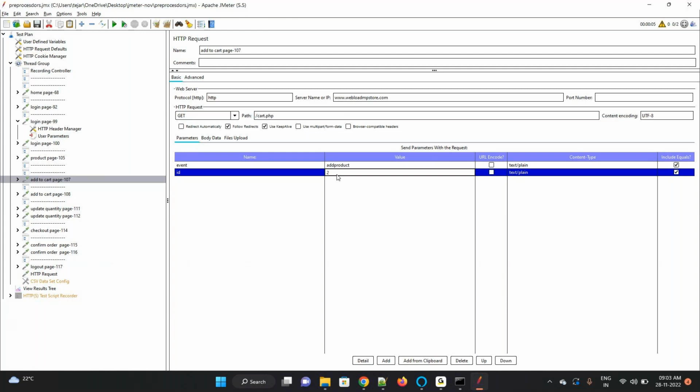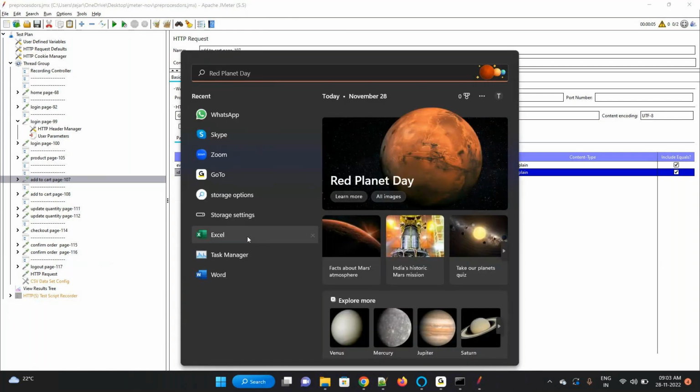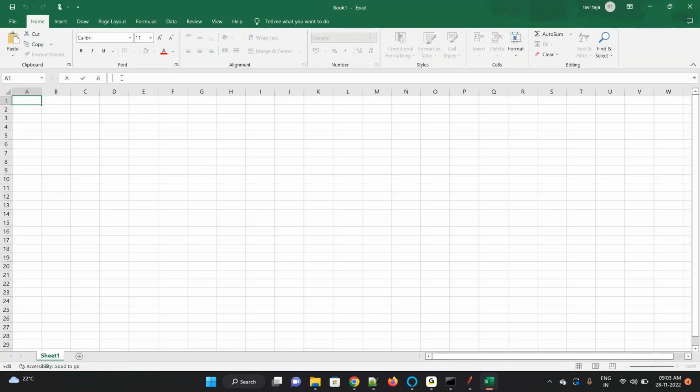So to add a CSV, first you have to prepare a CSV file. I'll simply go to Excel. I will add the header first. The header is username, and my second one is password. Always the first line is for headers only. Now I will write my data.